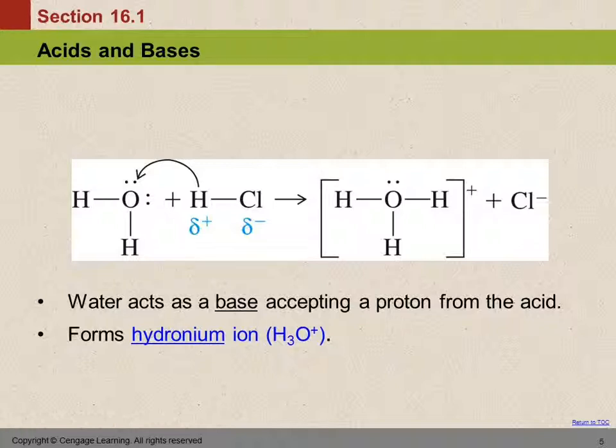Okay? So this is the acid. It gives the hydrogen ion to the water molecule, which is acting as a base. Here we have the name, hydronium ion. And so we get this ion formed, which is a hydronium ion. It has a positive charge because this hydrogen was a hydrogen ion. It had a positive charge. It didn't bring the electron with it. And then what's left over here is the chloride ion.